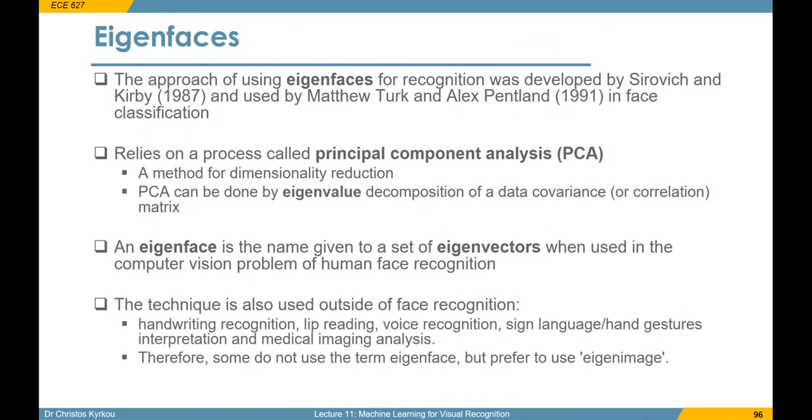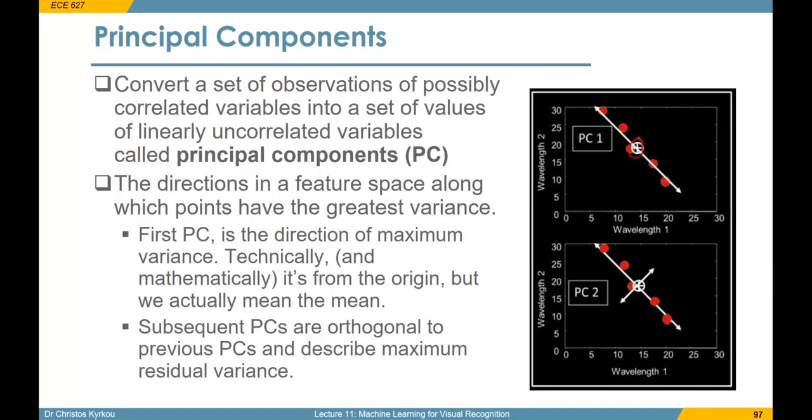It relies basically on a method called principal component analysis, which is a method for dimensionality reduction that is based on the eigenvalue decomposition. And it's called EigenFaces because they use the eigenvector method for faces. It's also used outside of face recognition, for different recognition tasks and different data types.